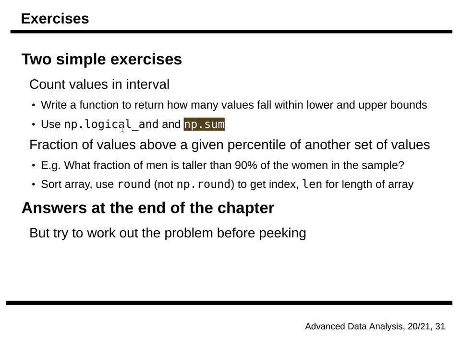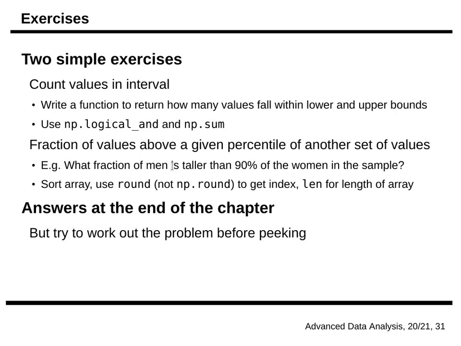And the logical AND function in NumPy allows you to do the element-wise conjunction of two Boolean arrays. So if you have two arrays of true and false, you put them in logical AND, and you get an array of the same size, where each element is the value on the first array and the value on the second one. So this will allow you to do the comparisons with the lower and upper bounds, do the conjunction of those Boolean values, and then figure out how many true values are there.